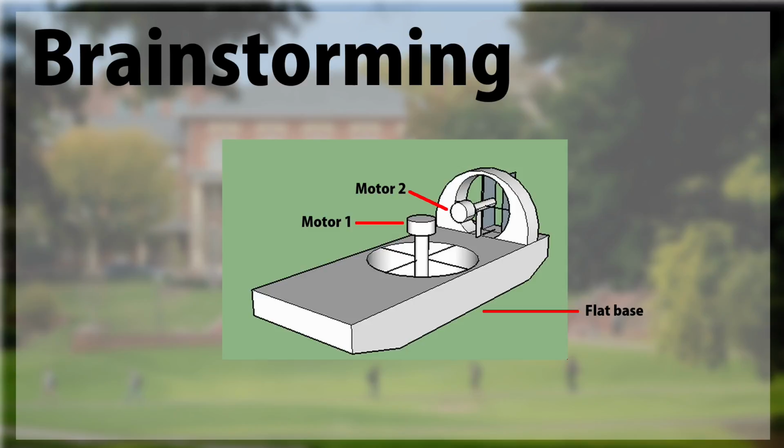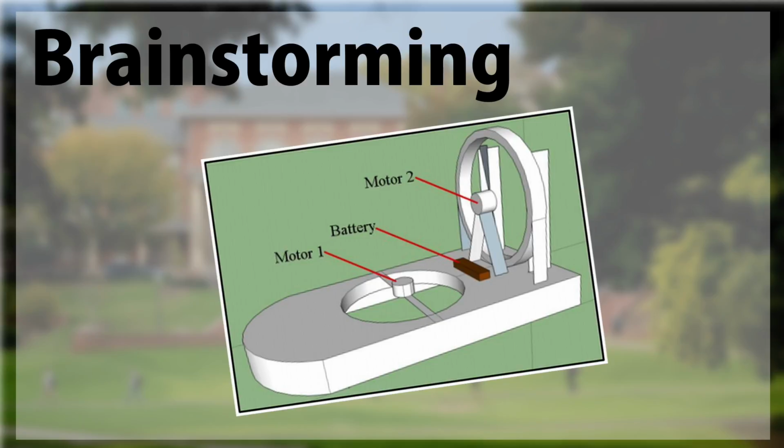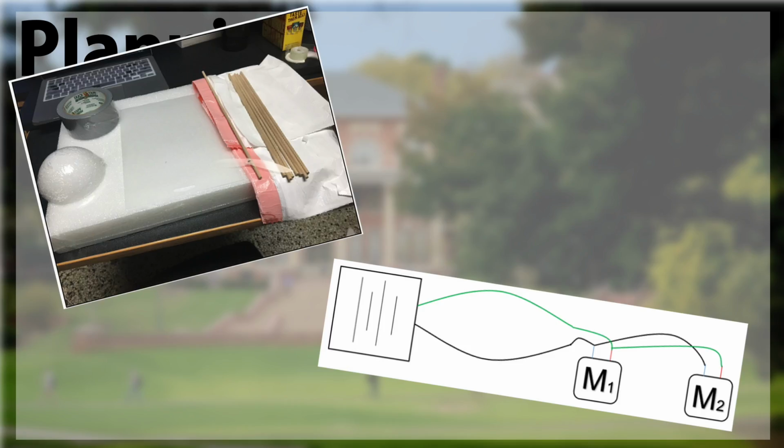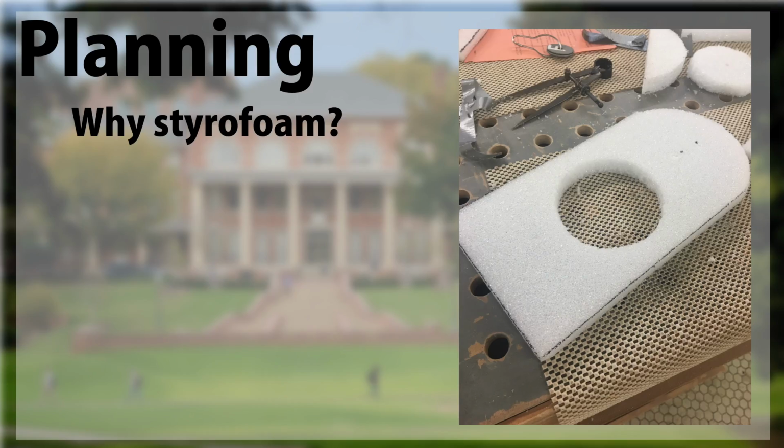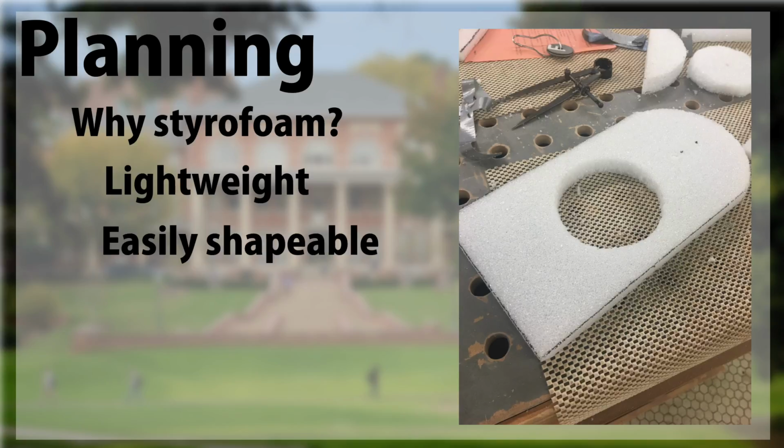While brainstorming, we utilized the software Google SketchUp to come up with different designs for our hovercraft. The 2 picture designs are the ones that essentially fuse together to evolve into our final design. While planning, we gathered all of the material to get a sense of what we were working with. First, we decided to use Styrofoam for the base. It provided a unique, lightweight base that could support more structures such as a model and retain its weight advantage.